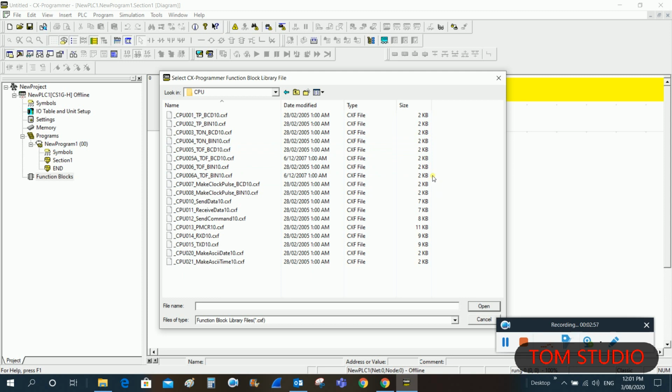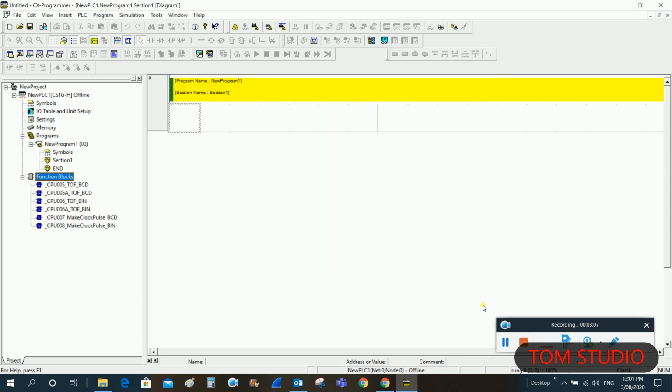If you like, you can select multiple function blocks and then just click on Open. Once you've selected all of them, you can easily import them from your C drive to your project.